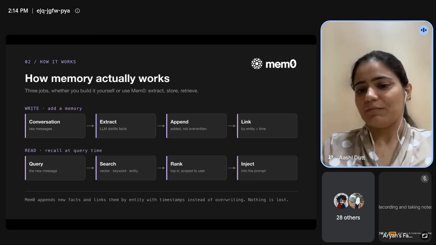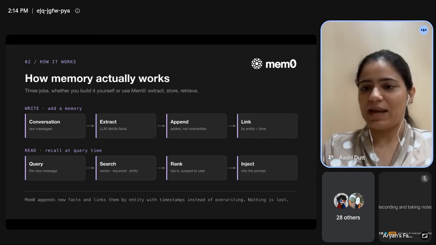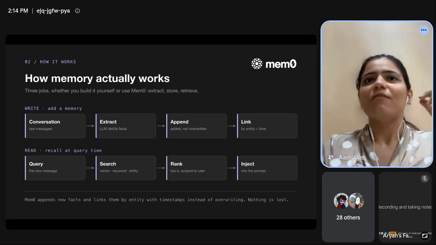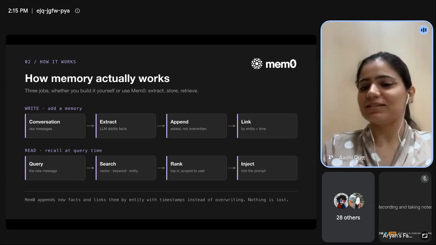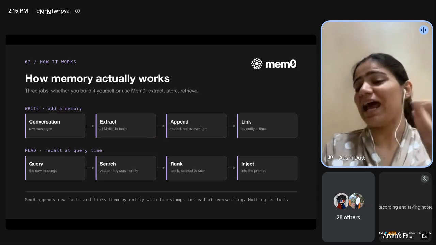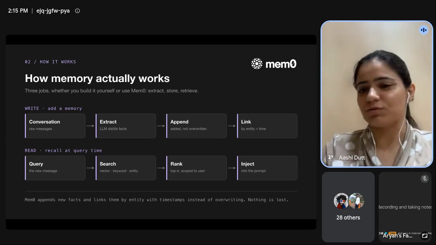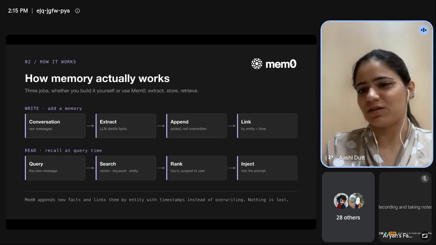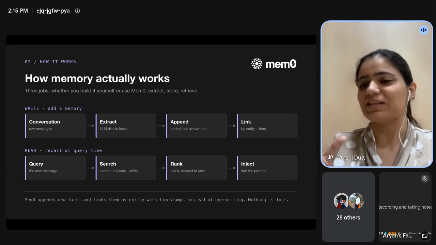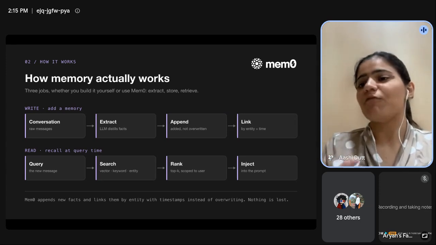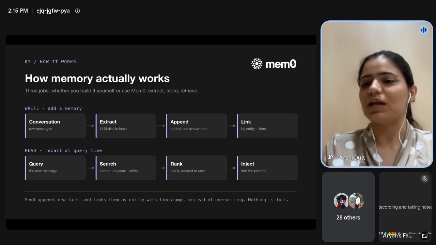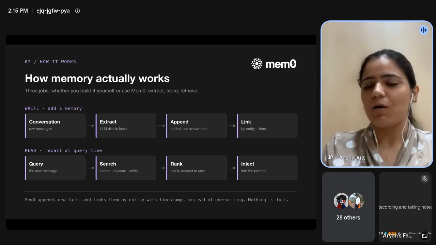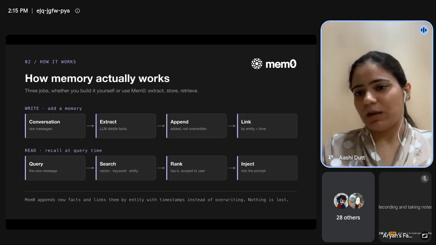Then we link them. Link as in we link through entity and we link through timestamps. So what happens is, for every memory that you add, there is a certain entity to it, like say an ID. All of you, if you are students, you have an ID, right? You have a roll number, that's your ID, or a special ID that colleges give, right? That's your entity. Plus a timestamp of when that memory was given in, so that we can keep track of when the memory came in, when it came out, which memory came first, which memory came next.